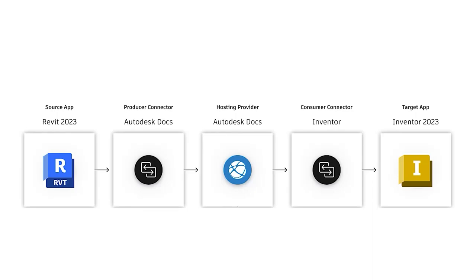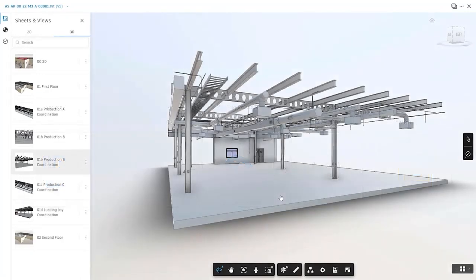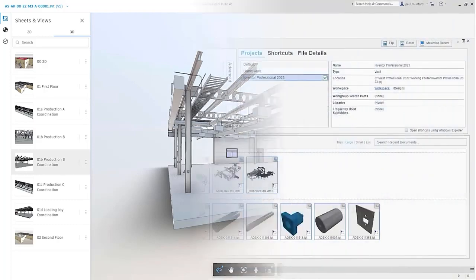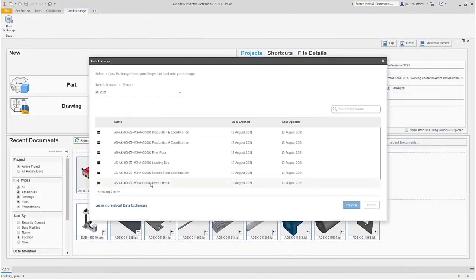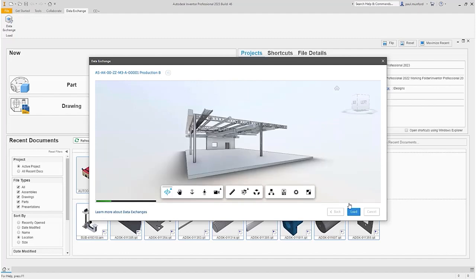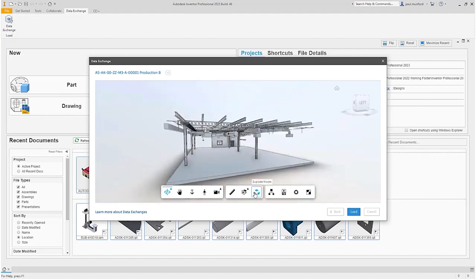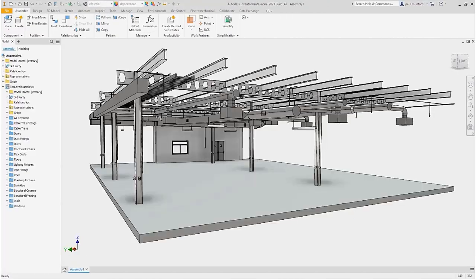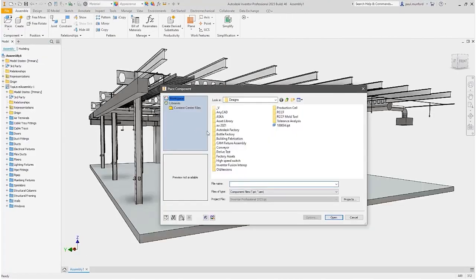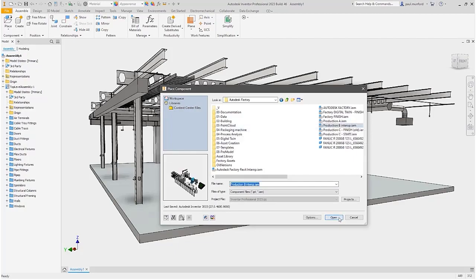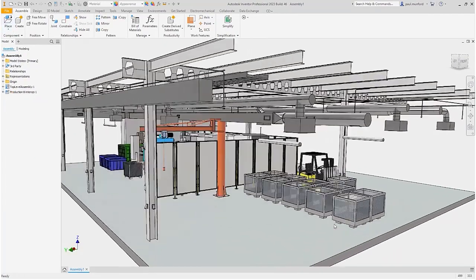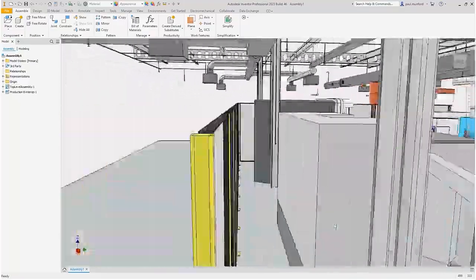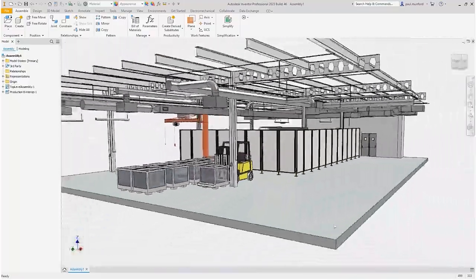Using Revit and Inventor, you can use data exchanges to enable a seamless design to manufacturing workflow. A view published from Revit to Autodesk Docs can be shared as a data exchange in a dedicated folder. Collaborators working in Inventor can preview the exchange, review its data properties, and load it into an Inventor assembly. The exchange is used as a reference for a more detailed fabrication model in Inventor. When the Revit model is republished, the data exchange associated with the view is updated. These changes can be pulled into Inventor to ensure the design remains coordinated.